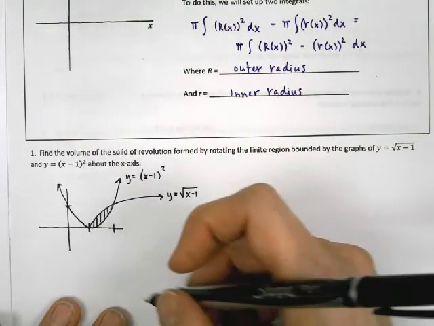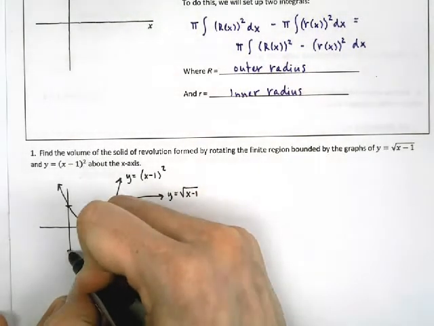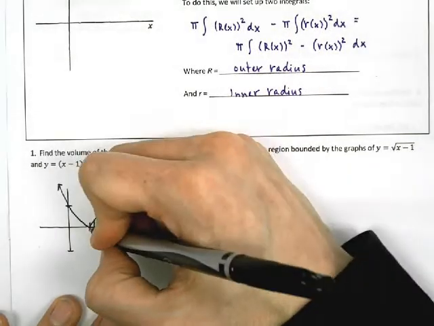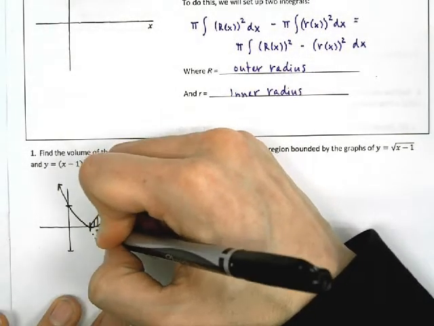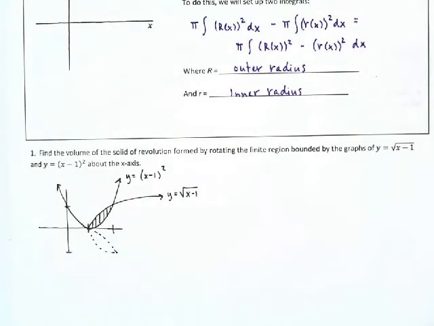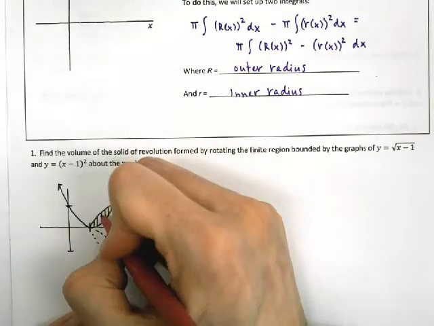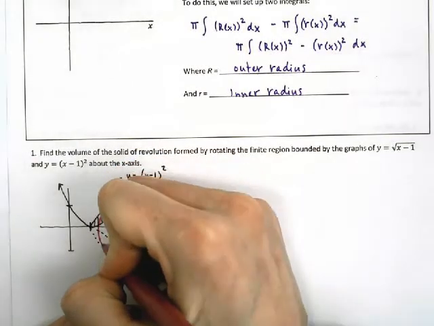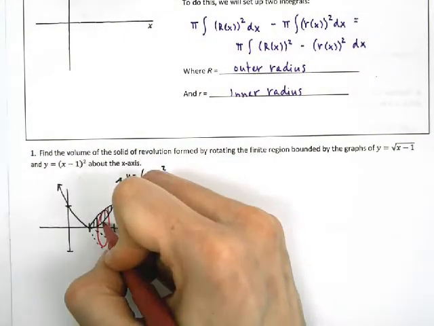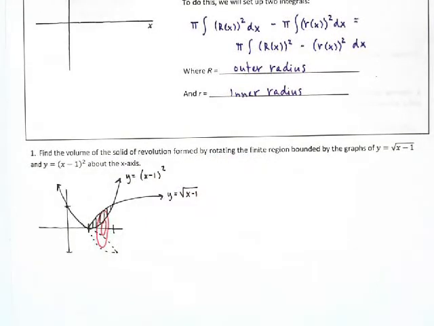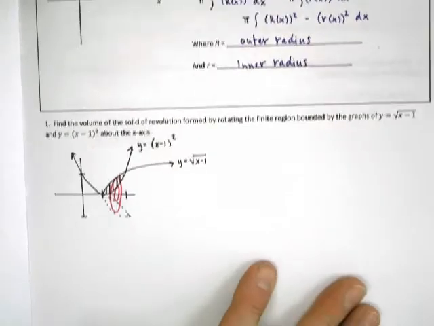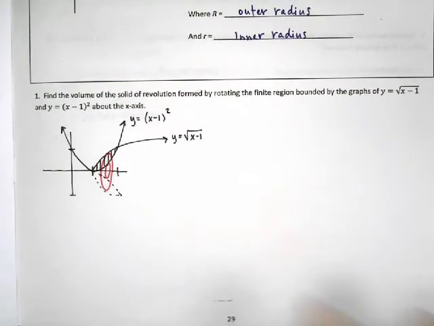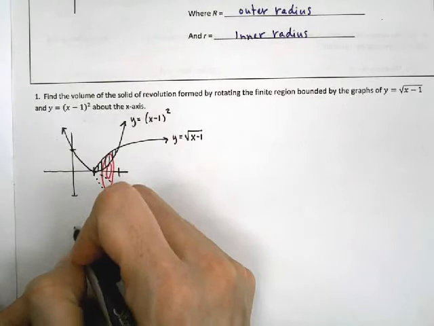So just to give us a picture, you don't have to sketch these in, but I'm just going to do this so we get an idea of what this solid would look like. If we think about reflecting that, what I've got is circles. So here's a big circle for my outside, and then I'm taking away the volume on the inside. So you can see how that would generate a 3D solid for us. So here's how I approach these problems. I'm going to sketch the region again where I've got a little less going on, so it's a little easier to see.